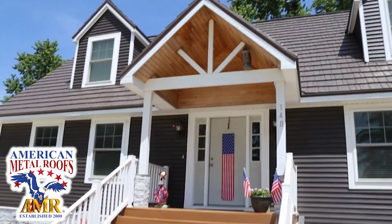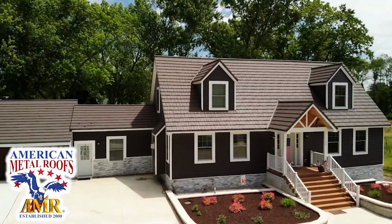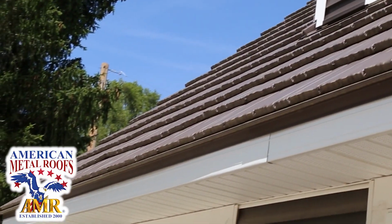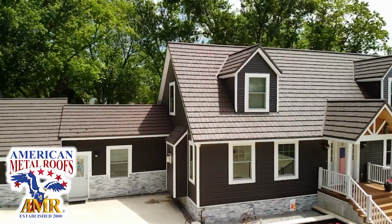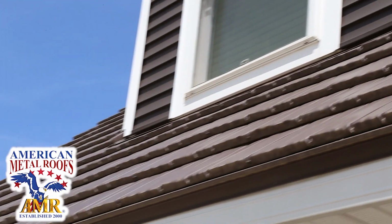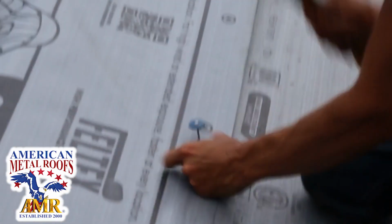From the very first time I called American Metal Roofs on the phone, to everybody I spoke to, we just felt comfortable. We felt no high pressure. In fact, because of the ventilation system that Mr. Farmer and his associates came up with, the house is now 3 years old, and so far so good, no problems. It was ironic because the builders were local, and American Metal Roofs had to come from about an hour to an hour and a half away.